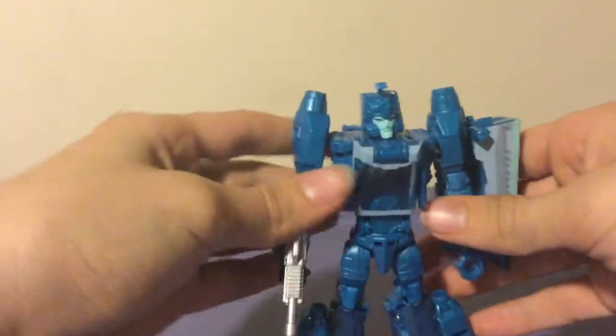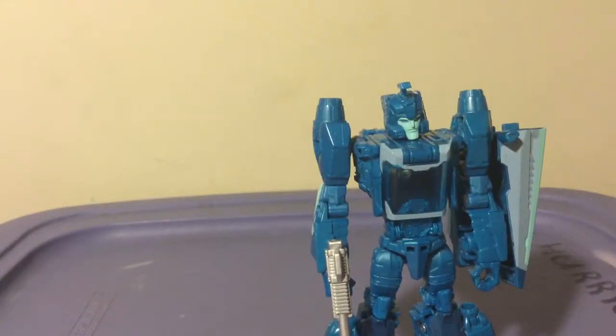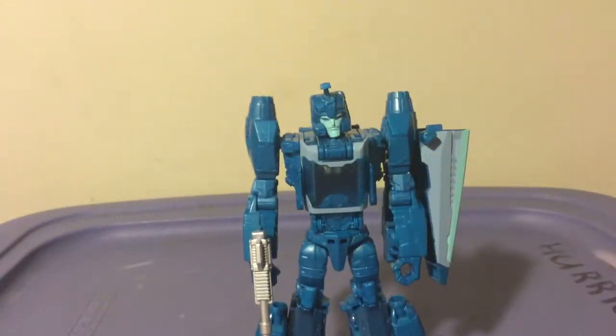So, yeah, that was Titans Return Blur. He is a pretty decent figure, and if you're a fan of anything past 1985, you will definitely enjoy him. I mean, if you're a fan of IDW Blur, you will also enjoy this toy, because it's a pretty cool representation of him. Or if you just like fast cars and headmasters, why not go for him? If Chrome Dome's not around, get him. It's a purchase. If you don't want him, if you don't like Blur, that's alright. But he is definitely worth the pickup. You will not be disappointed.